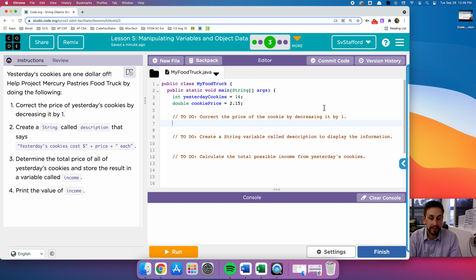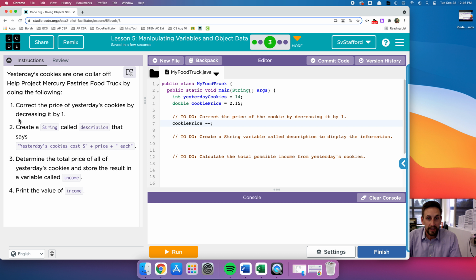There's a number of different ways in this lesson that they've shown you how to do this. One way is you could take cookie price and set it equal to what cookie price was, subtract it by 1, okay? And there's another way to do this where we can use a compound operator of minus equals 1, which is another possible way to do it. But my favorite way is to decrement. If I'm just going to be subtracting 1, I would do cookie price minus minus. Okay?